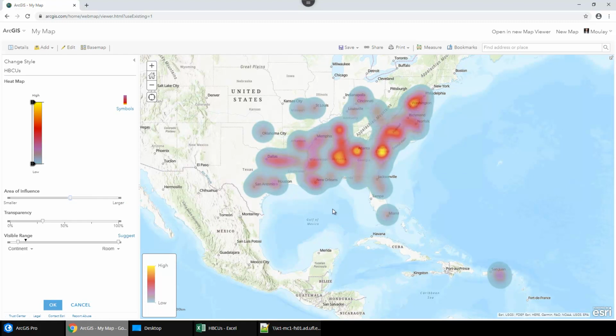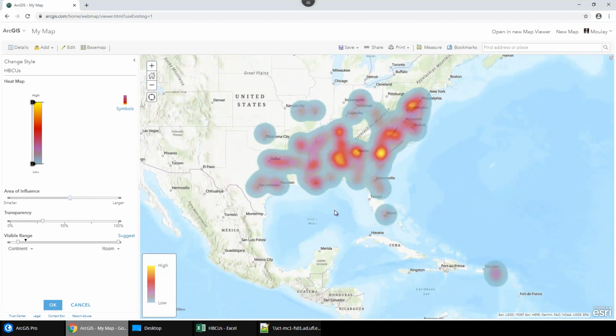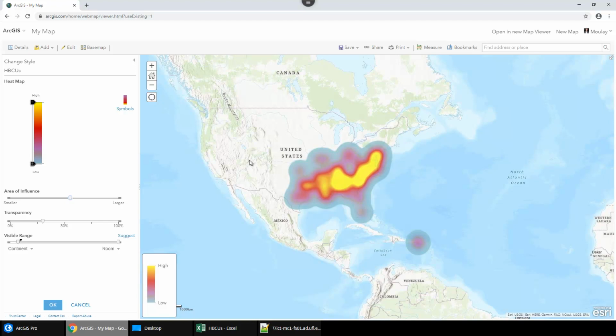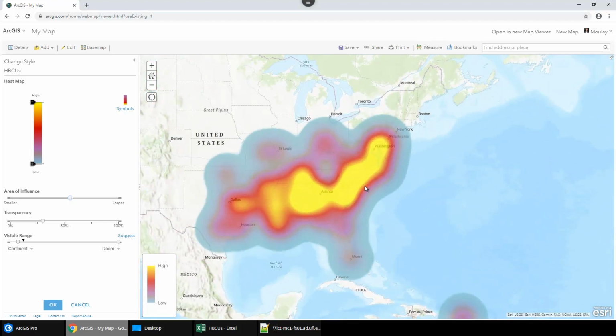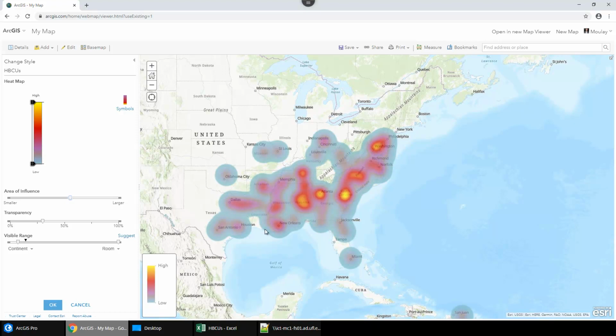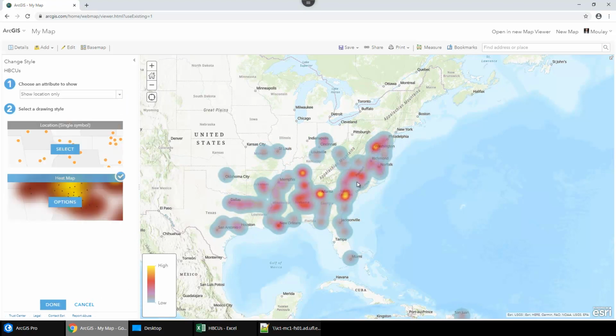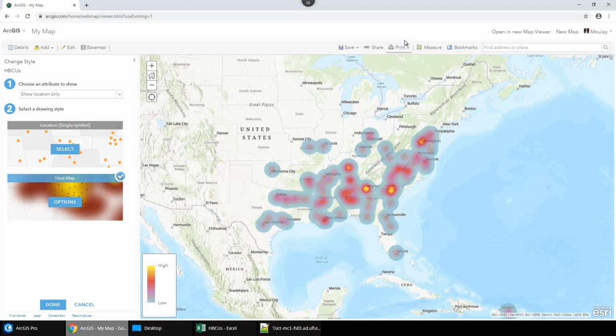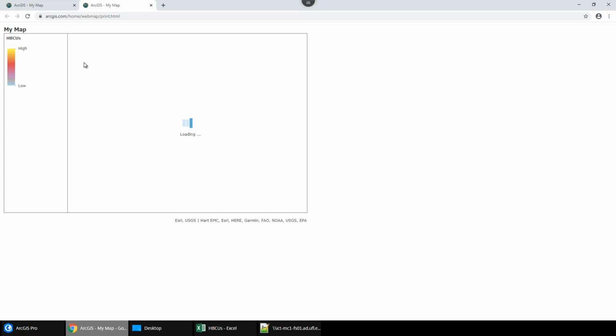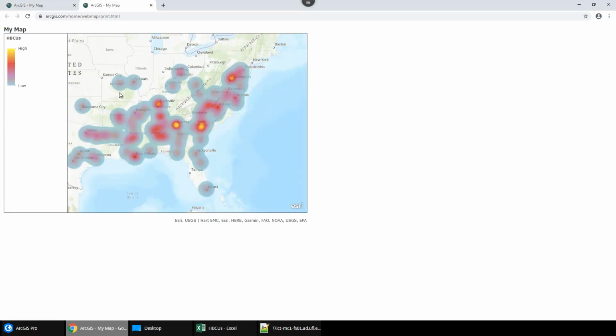But what's interesting about the historically black colleges and universities in the United States, if you look at them, they're very concentrated in the southeast, kind of going up here on the eastern seacoast, but mostly in the southeast. So it's kind of a southern phenomenon, the HBCUs. Anyways, this is a really nice map. I can always go through and print it just as is. If I hit print, I can print a map with legend, and that's going to give me a nice little map here that I can export out.